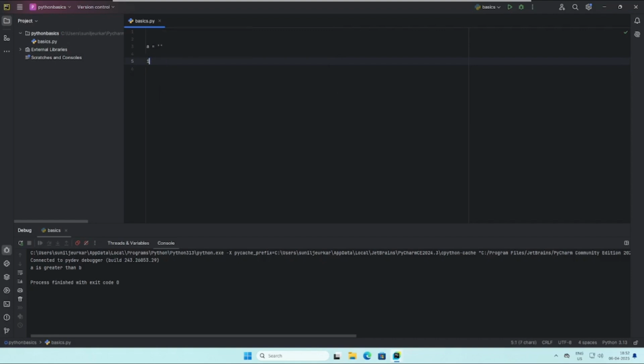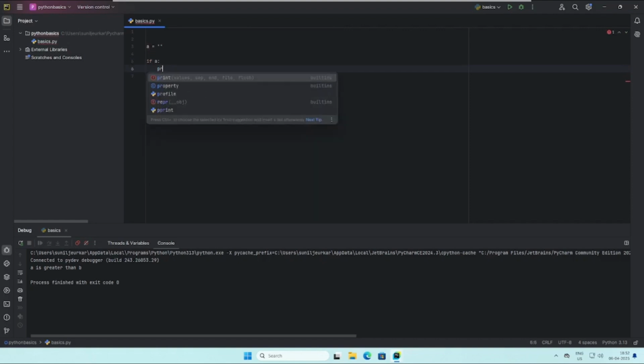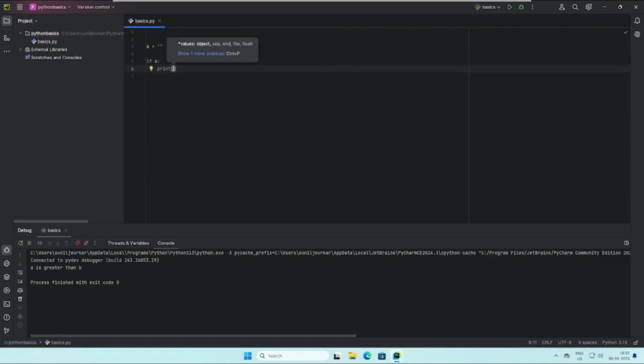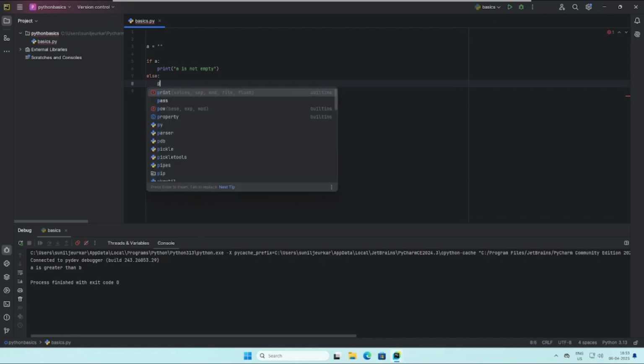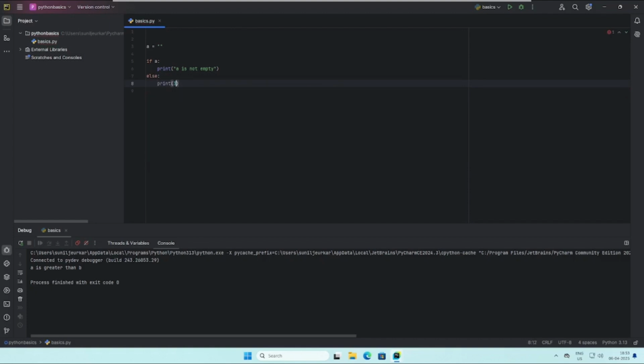Sorry, if a, print a is not empty, else print a is empty.